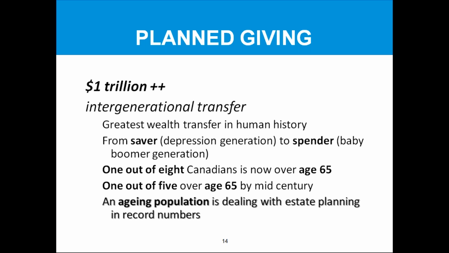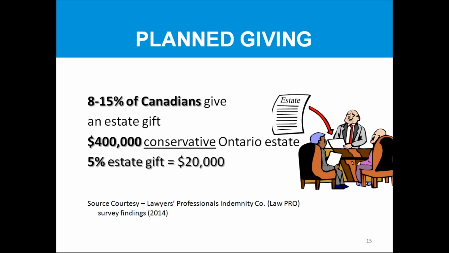I also want them to know that the intergenerational transfer of assets is at an all-time high. This was in 2010, just 2 years after the crash, and we know now that it's well over $1 trillion. I want them to look at these numbers and say, oh my gosh, that's a lot of money that we could be capitalizing on, but we're not, because we don't have a proactive program. And I want to tell them, as you would too, that this is the largest wealth transfer in human history, and we want a part of it.